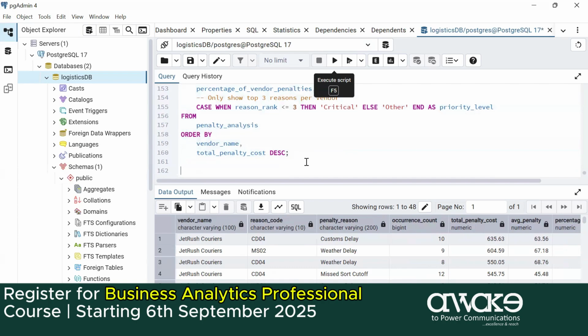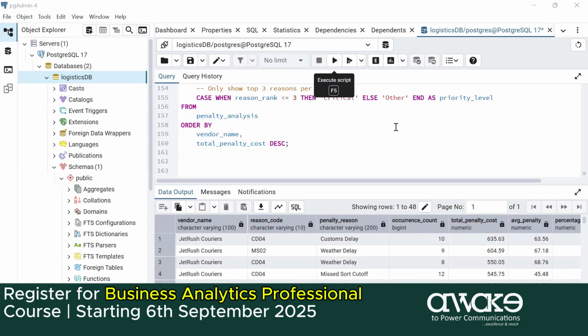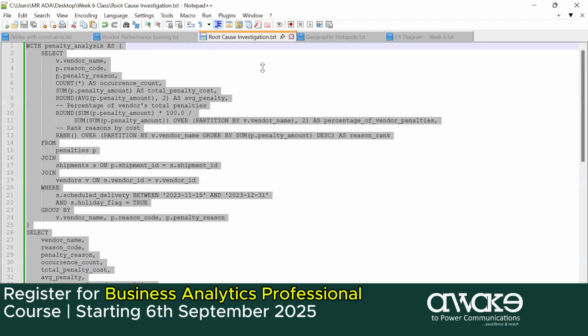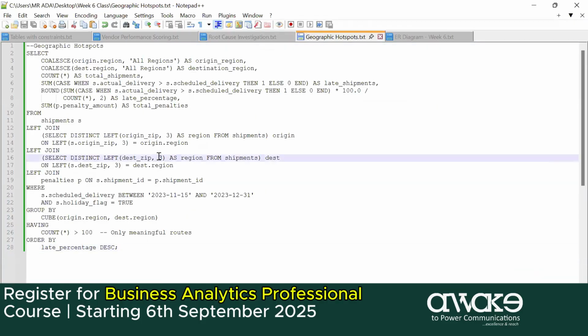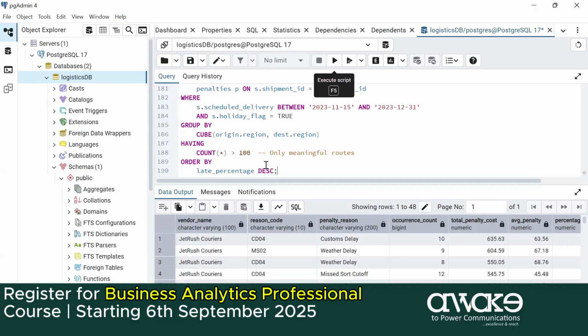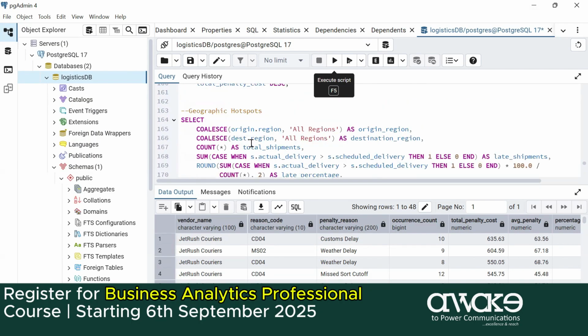So now let's go to the last and final analysis we'll be doing concerning this issue. Let's go on to the final analysis and let's get the query. We'll be looking at the geographic hotspots. Let's paste this and as usual, talk about it. So we already know what select will do for us. And we had talked about what COALESCE means and why we use it. But here it's kind of different from how we applied it in the other instance.